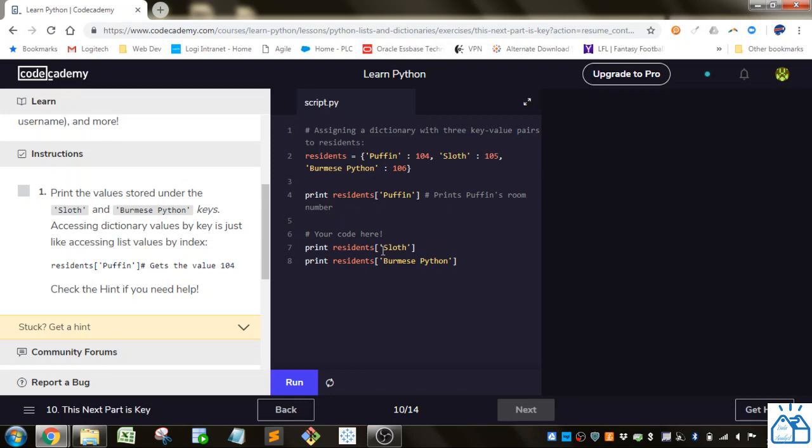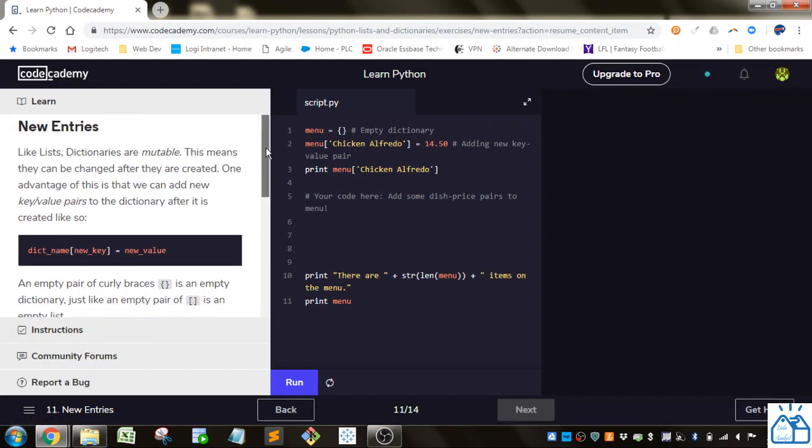So what this is going to do is it's going to look in the residence, it's going to find sloth, and then it's going to return this value of 105. And the same thing with Burmese Python, it will return 106. There we go. You can see 104 because there was a print statement up here also looking for the puffin value.